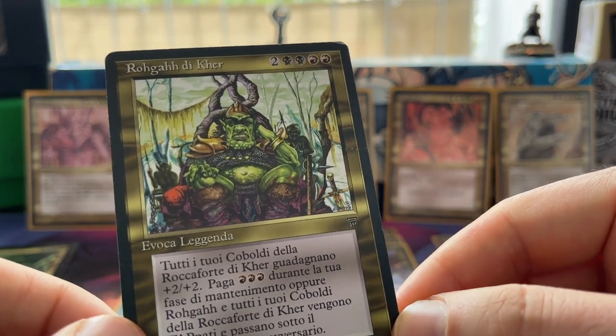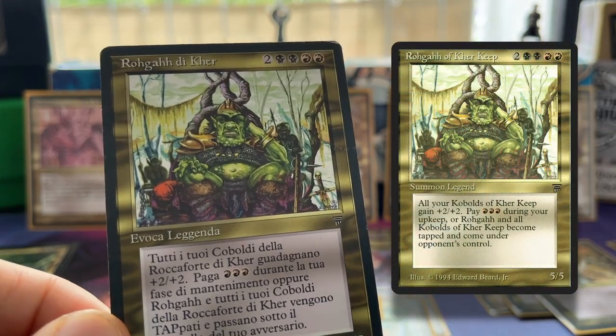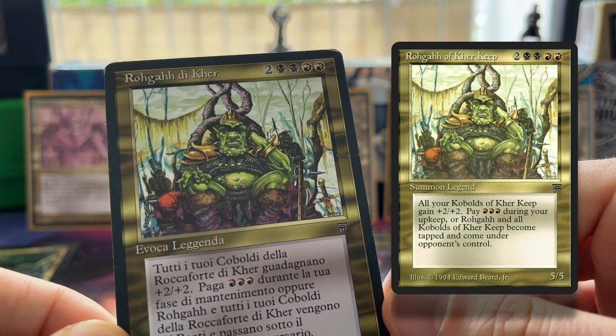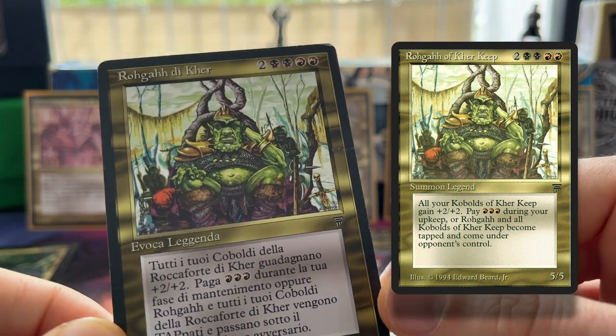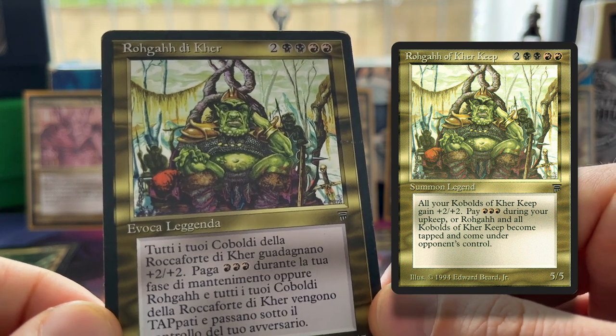But then the thing is, all your kobolds, but only your Kobolds of Kirk Keep, so not all your kobolds, but all your Kobolds of Kirk Keep get +2/+2, which is huge, right? So they're 0/1 creatures, and then they would turn into 2/3 creatures, which is good.